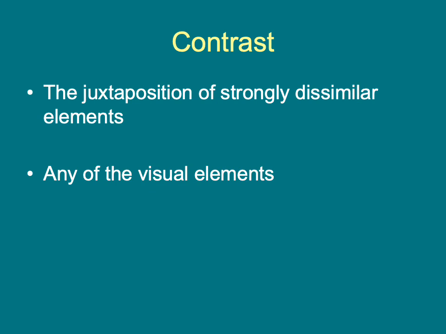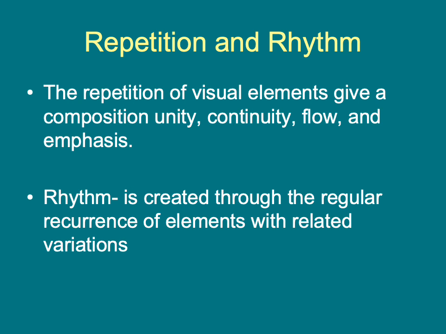Contrast is also a principle of design. The main thing I want you to understand is that contrast doesn't just refer to value. A lot of times you hear people talk about contrast just as light and shadow, but contrast is any dissimilar elements put together. You could have contrast by having a warm color next to a cool color, or by having wavy lines next to straight lines. So it's not just value, although value contrast is a thing, but it can also be other things that are put together.